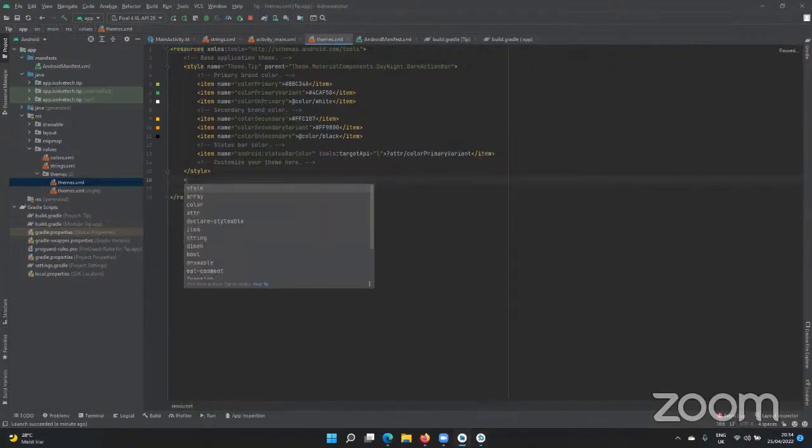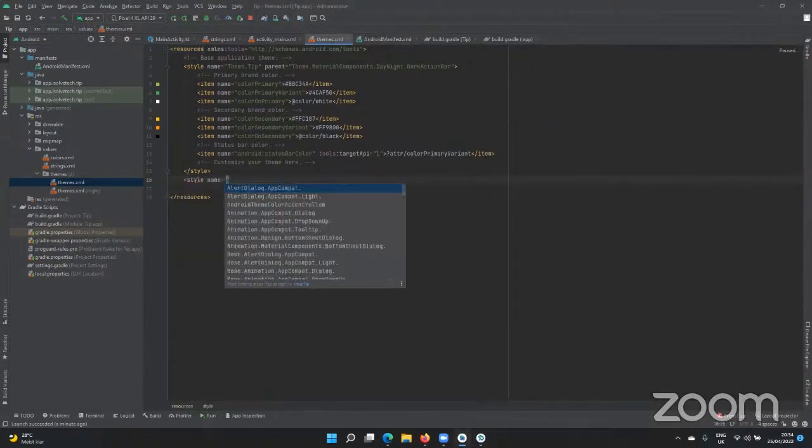I want us to create a new text view style so that the text appears consistent throughout the application. We'll define the style just once, and then we'll apply it to all the text views in the layout. You could define a style from scratch, or you can extend from an existing text view style from the MDC library, the Material Design Components library.